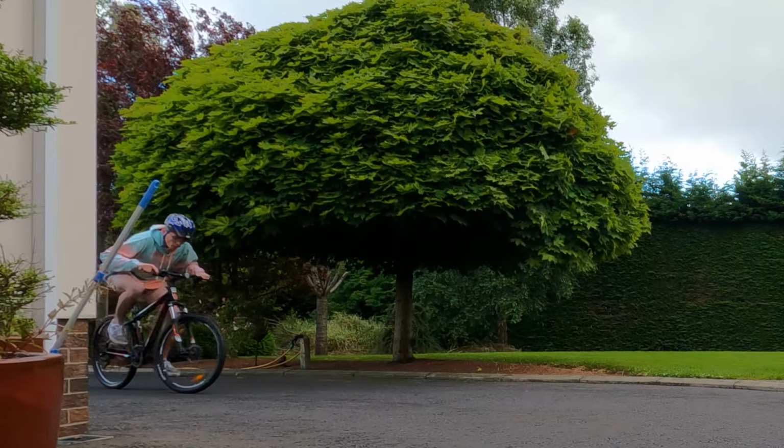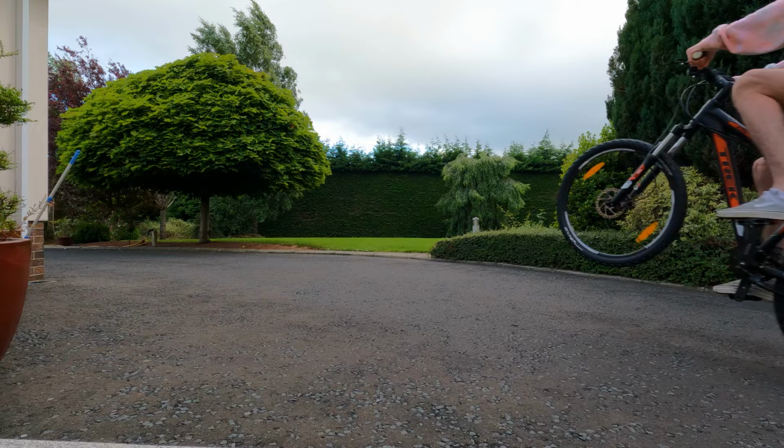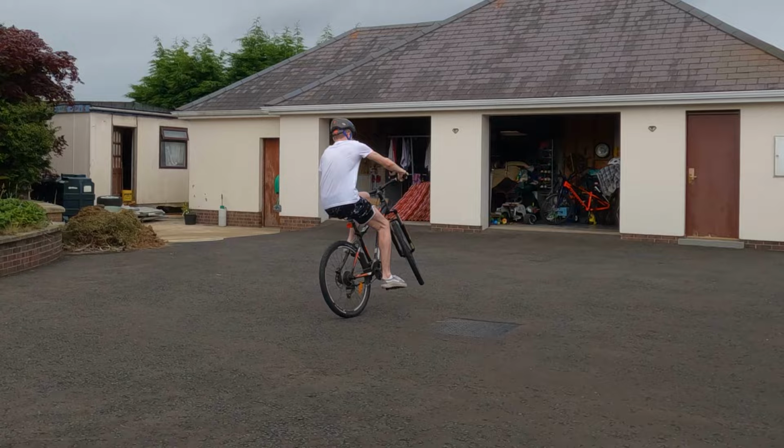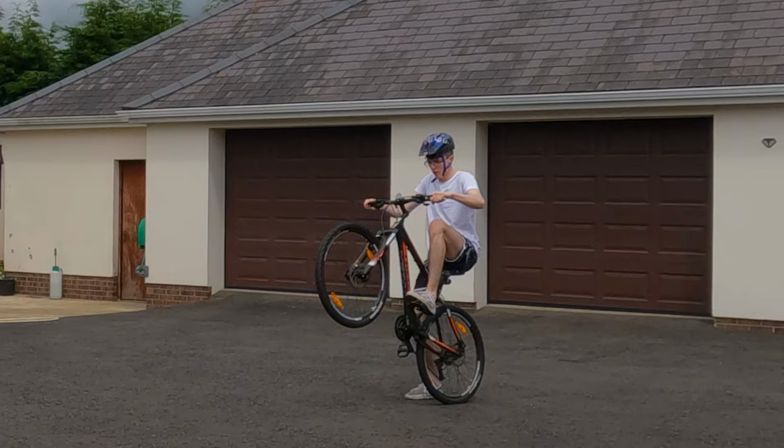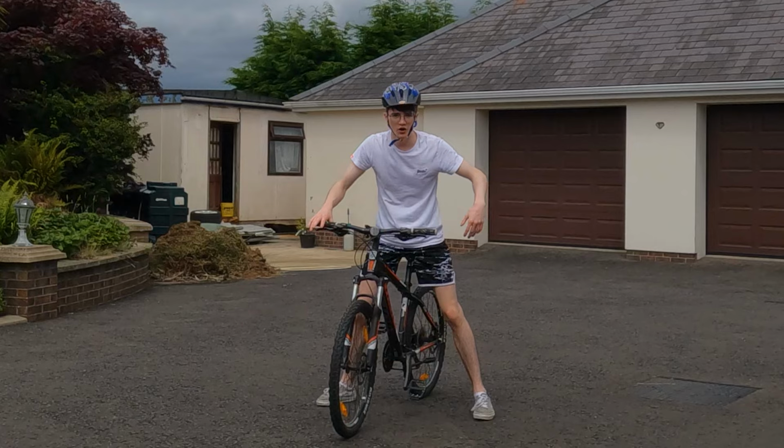This is a wheelie. It consists of raising the front wheel off the ground while maintaining balance on the back wheel. Contrary to popular belief, I've never ever tried to wheelie a bike in my entire life, so I thought, why not learn how to? In theory, it sounds simple, just balance on the back wheel while moving forwards, right? Wrong. It's a little bit more than that.